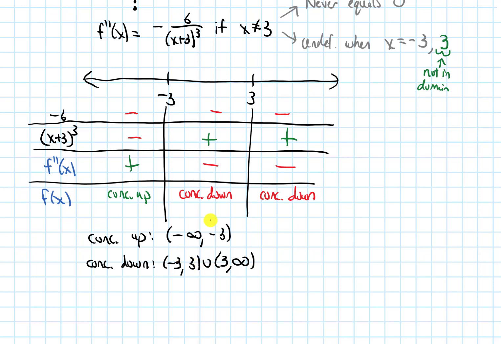I can't combine those because my function is not continuous at 3. So even though they're doing the same thing in these consecutive intervals, I can't combine them because my function is not continuous at 3. Okay, what about for inflection points? Well, inflection points are places where my function changes concavity and my function is continuous. So even though the concavity changes at -3 from up to down, our original function f was not continuous at x equals -3. In fact, -3 was not even in the domain of the original function. If I plugged it in, it made my denominator 0. So as a result, this is concave up, this is where it's concave down, but there are going to be no inflection points.